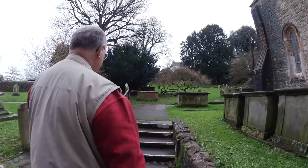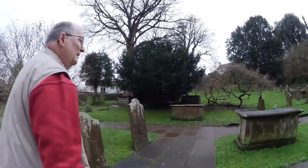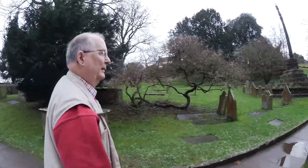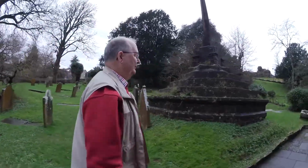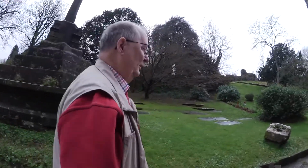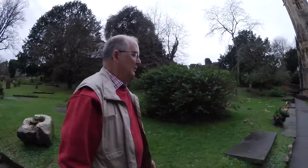We're just going on the south side of the cathedral, heading towards the Garden of Remembrance, where ashes are now interred, but it's the site of where the landmine exploded, destroying that part of the graveyard, sending gravestones and grave contents over much of Llandaff. And then we'll have a look at one of the tombstones which got moved by the blast.